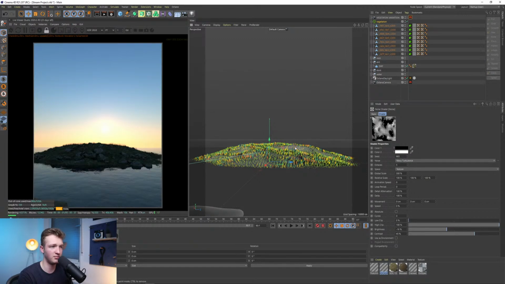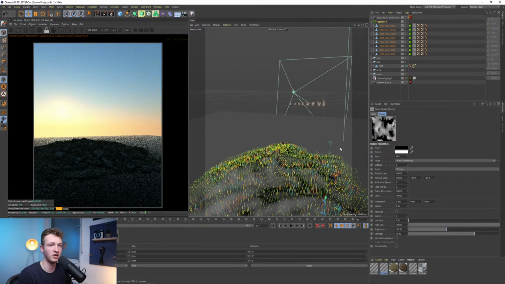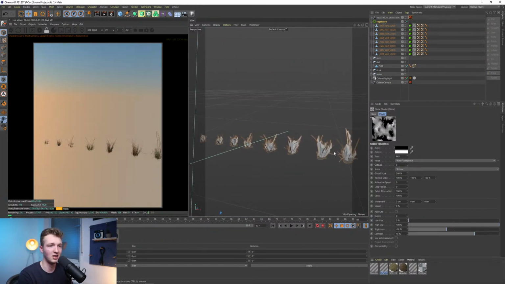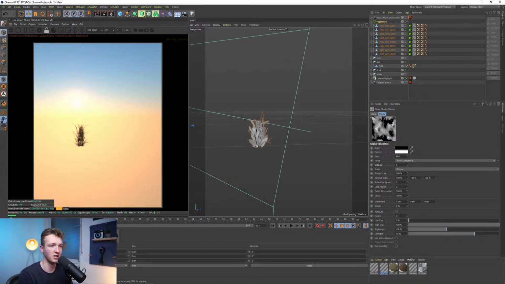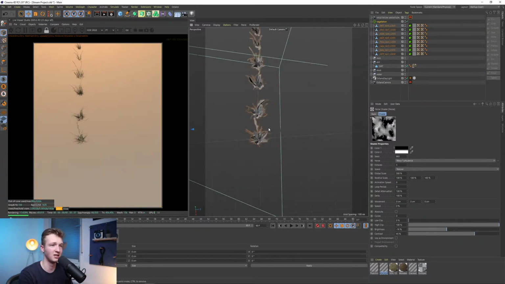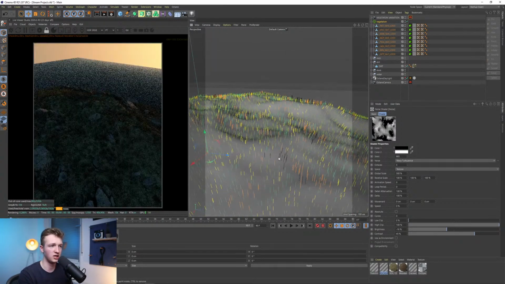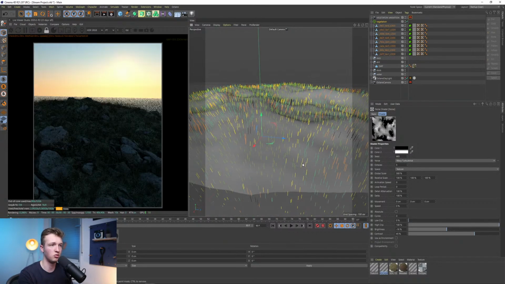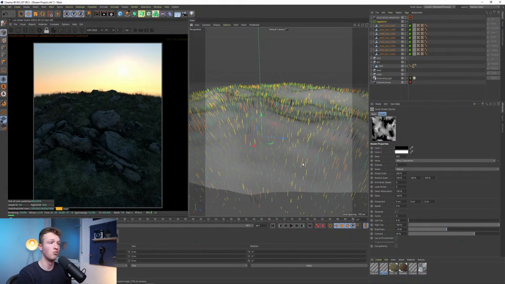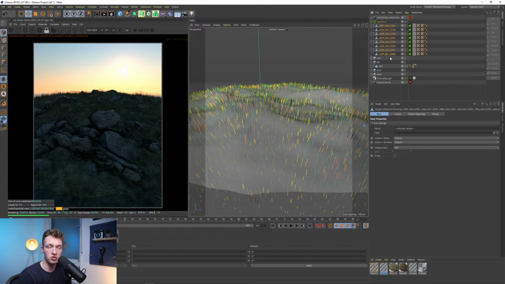So now we have a bit of grass there, and there's actually a lot of variation, but the problem is that all of the grasses are constantly basically being distributed this way, and they're not spinning naturally. So we need to add what is called a randomizer or random effector, which means that all the grasses will spin randomly across the 360 axis. And we can also change the randomization of the size of the grass. So even though we have a lot of variation here, I still want some of the grasses to be a bit taller than others with the randomizer.